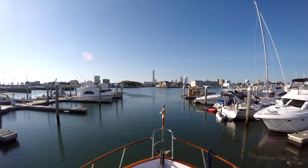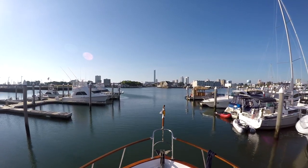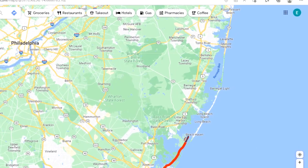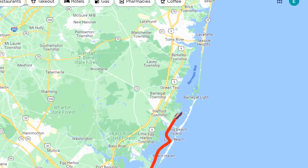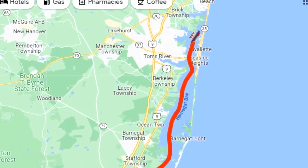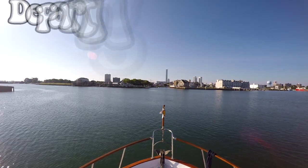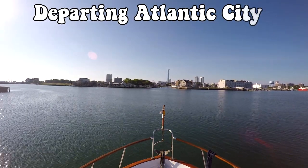Thursday, June 30th would be our first day on the New Jersey Intracoastal Waterway. This section is known for being shallow, but should be doable on our boat. We decided to do the New Jersey Intracoastal Waterway in sections. This would allow us to travel only at high tide, or nearly high tide. Our first section was 28 miles long and ended at an anchorage near Surf City, New Jersey.